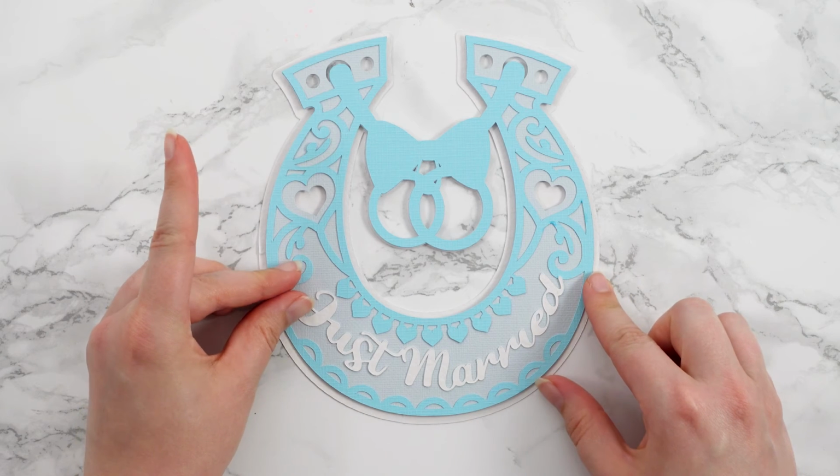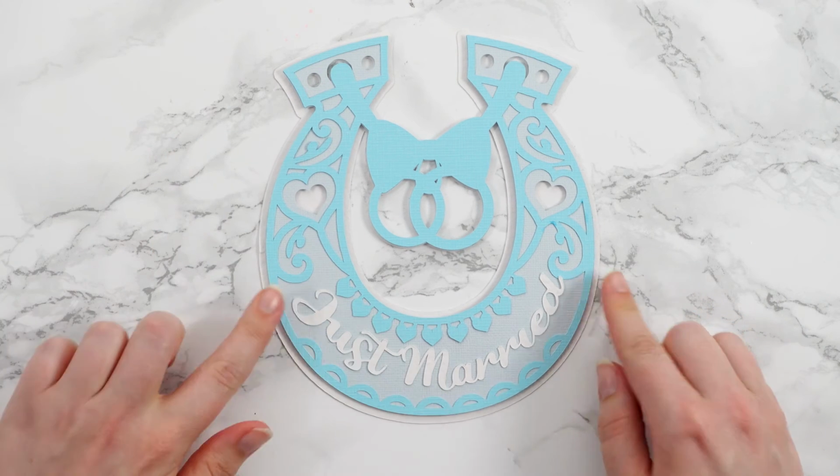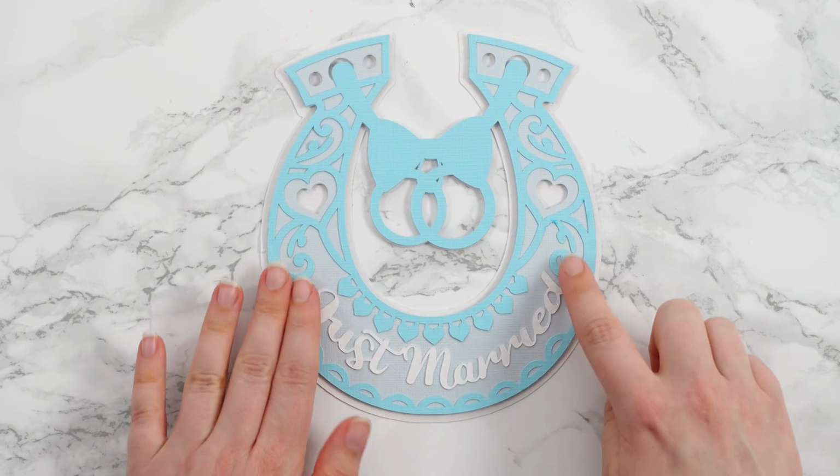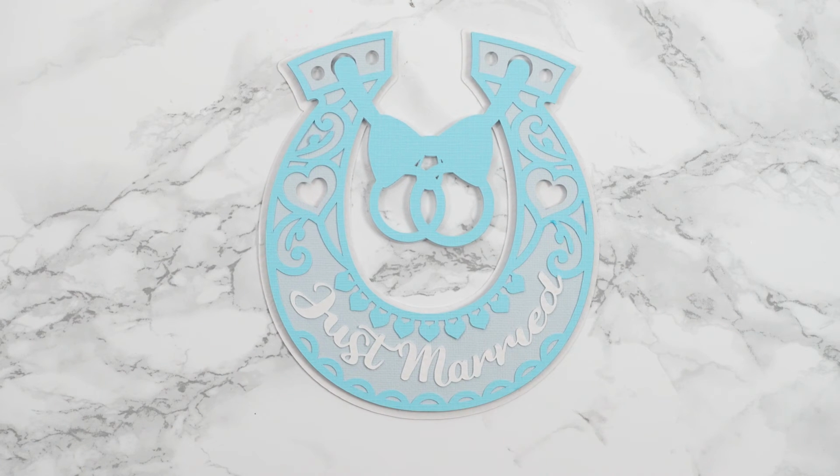So mine is slightly in the wrong place. I should have started the J a bit closer to there so that my D's not touching. But never mind, it's almost right. It's unique, and that is what crafting is all about.